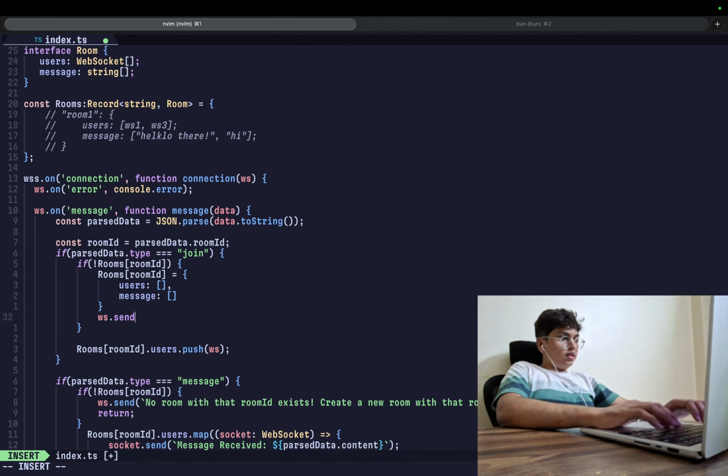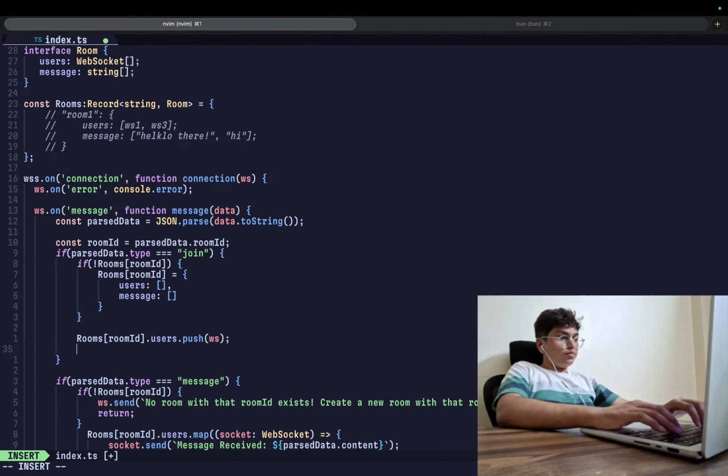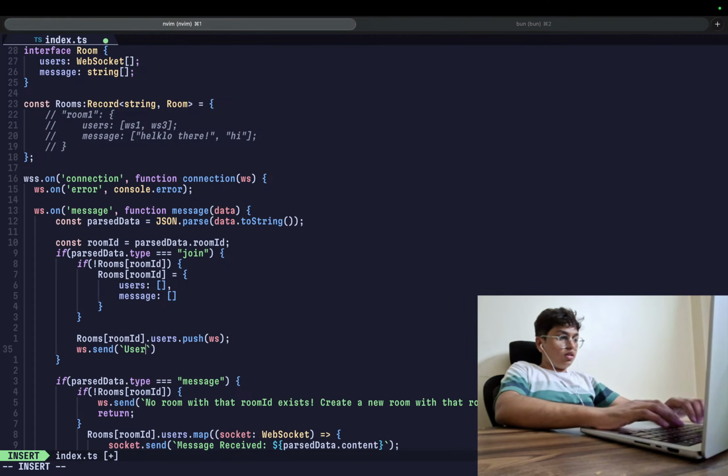I should ideally send something like ws.send, user connected to, and then to room, and then just send the room ID.